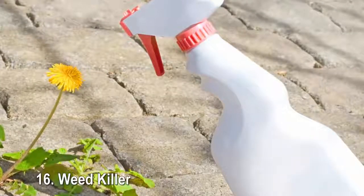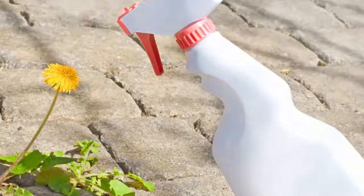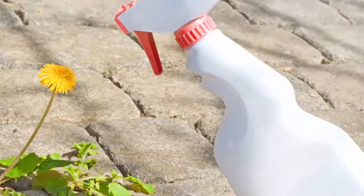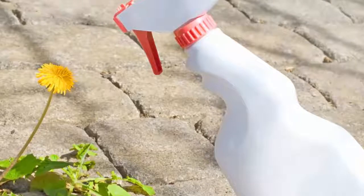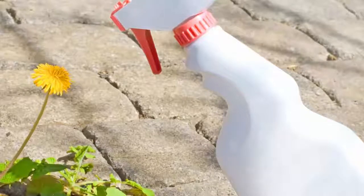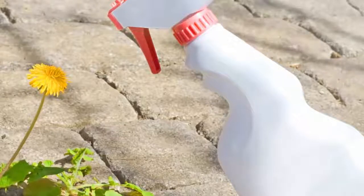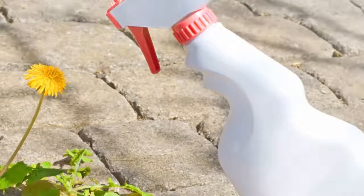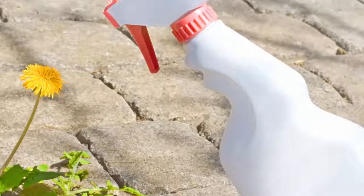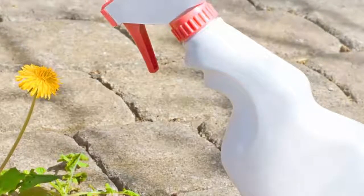16. Weed killer. Rather than spend money on harsh chemicals to kill pesky weeds in your yard, you can make your own weed killer solution for a fraction of the cost. The easy home project requires mixing equal parts vinegar and water. Then add 4 to 6 ounces of dish soap per gallon of water and vinegar mixture, said Jonathan Steele, executive director of Water Cures, a natural remedies organization. Put the solution in a spray bottle or garden sprayer to target the weeds you want to kill. Steele estimated that you could save $20 creating as much weed killer on your own as you would get with a store-bought product that can cause irritation if it comes into contact with your skin.